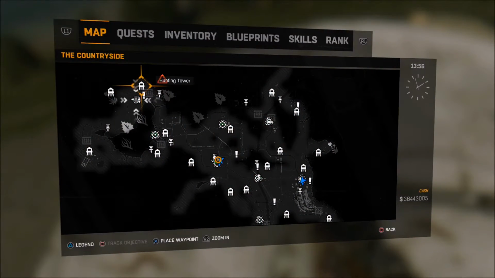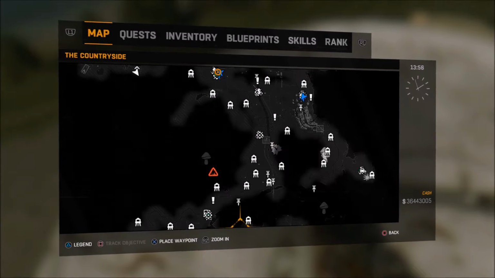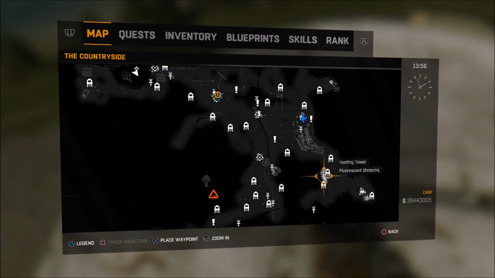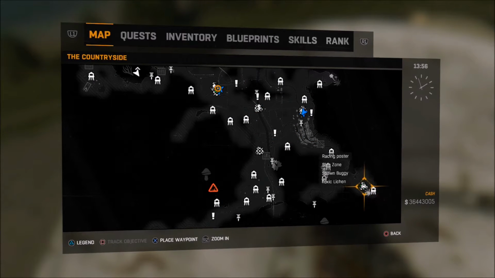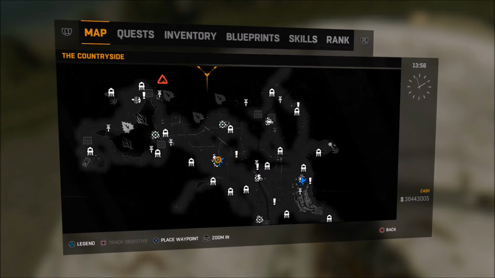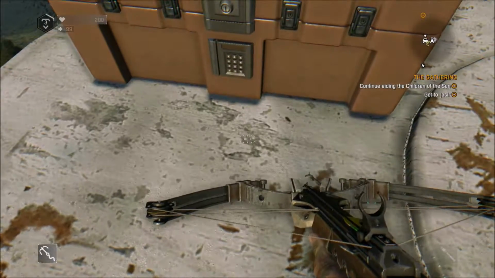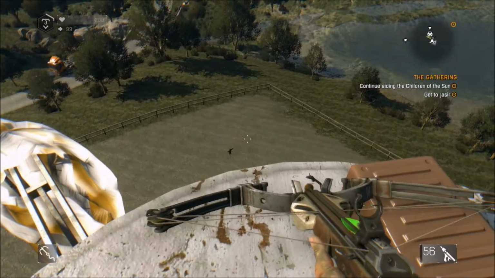Wait. Well, why'd it just take me to... New place marked on map? What's this? Toxic lichen? I don't see any new place marked. Is that supposed to be an Easter egg or something?